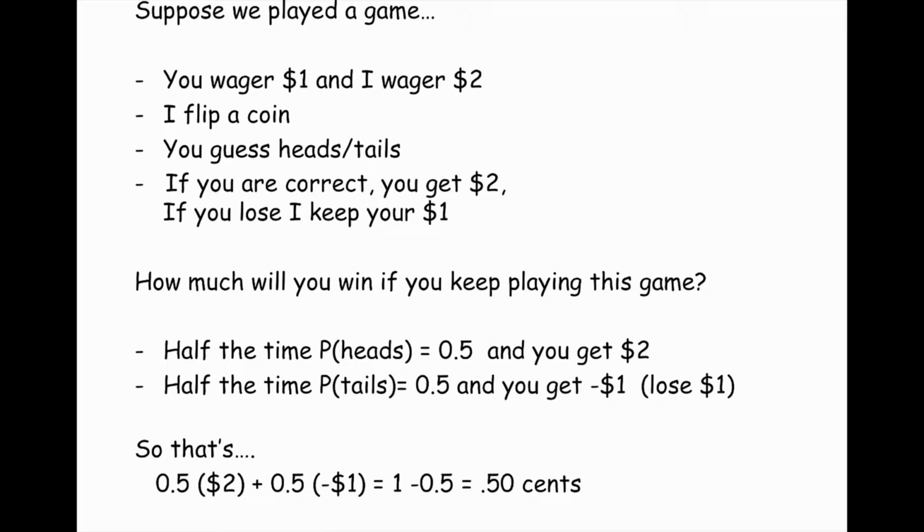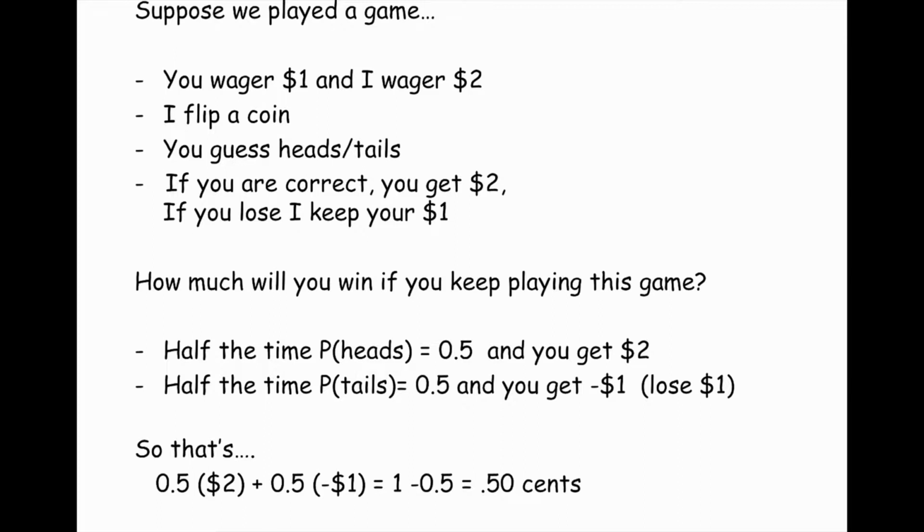And so that means half the time, or 0.5 of the time, you're going to get the $2 from the house. Okay. The other half of the time, because the probability of a tails outcome is 0.5, you're going to lose, right? You're going to guess incorrectly. So that means you're going to lose $1. Mathematically, we can note that as you getting -$1, right? Okay. So that's 0.5 proportion of the time.